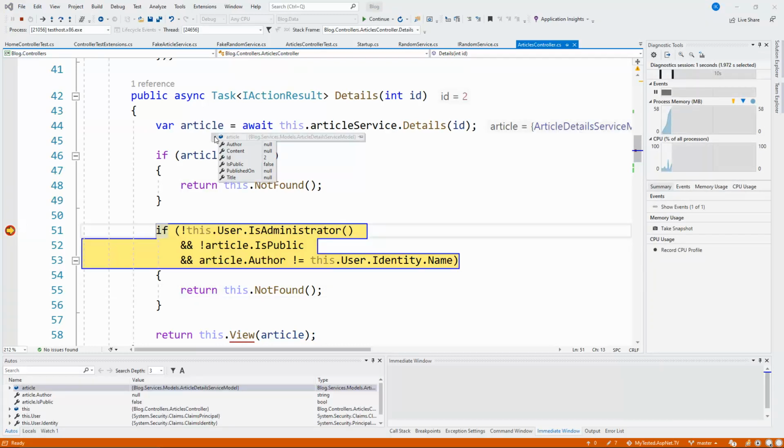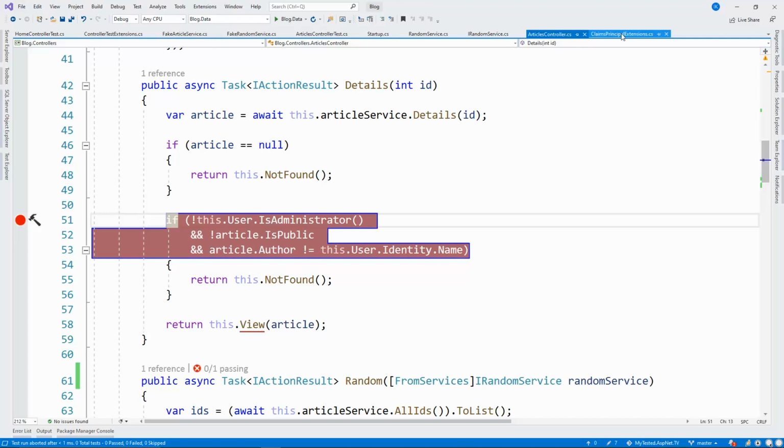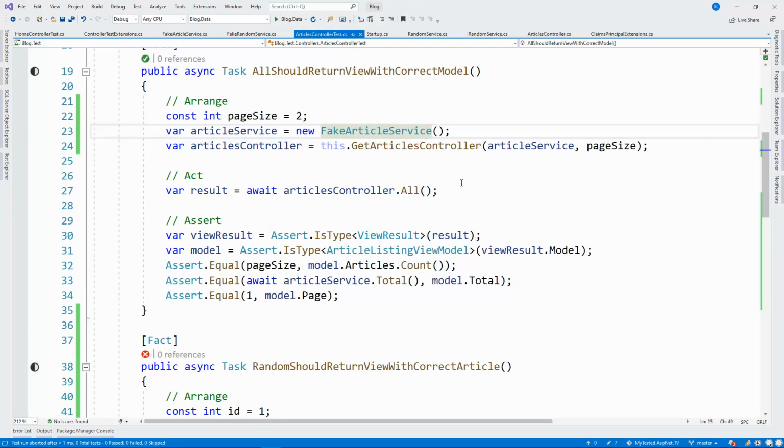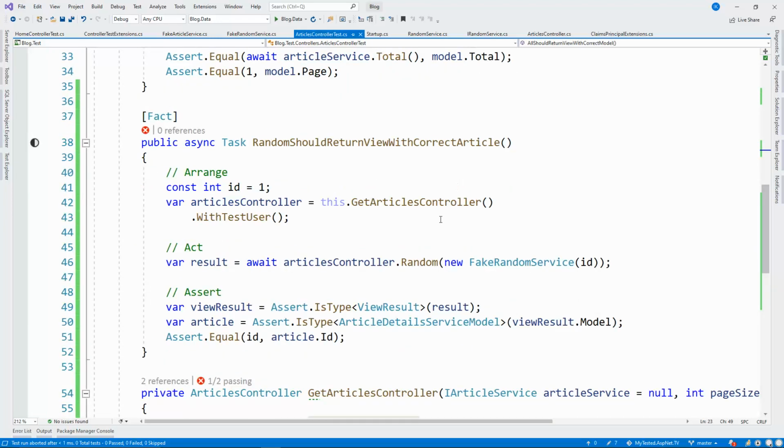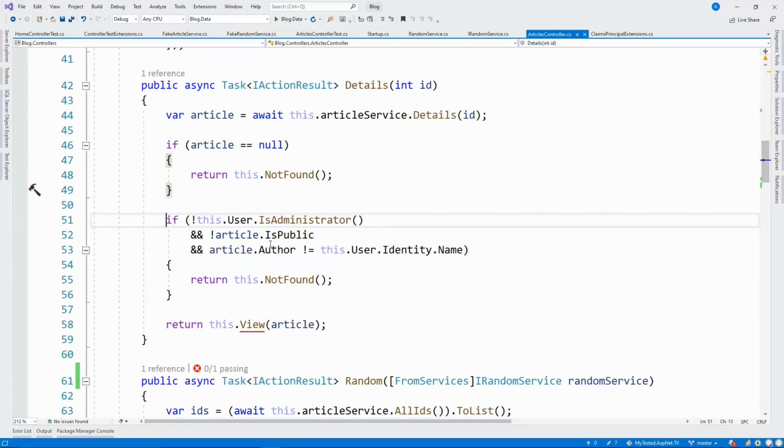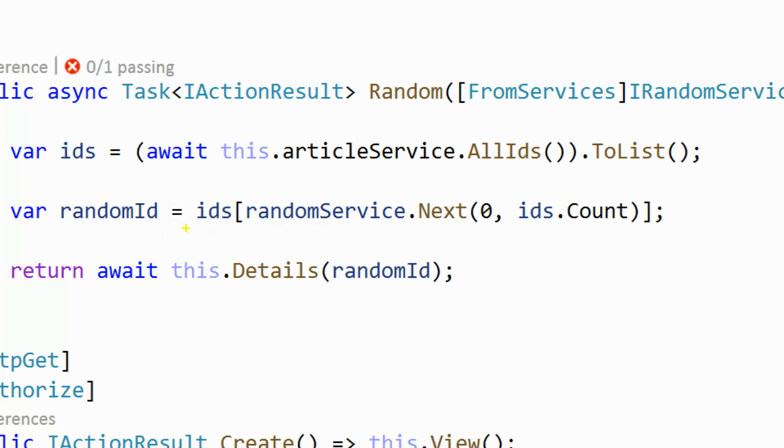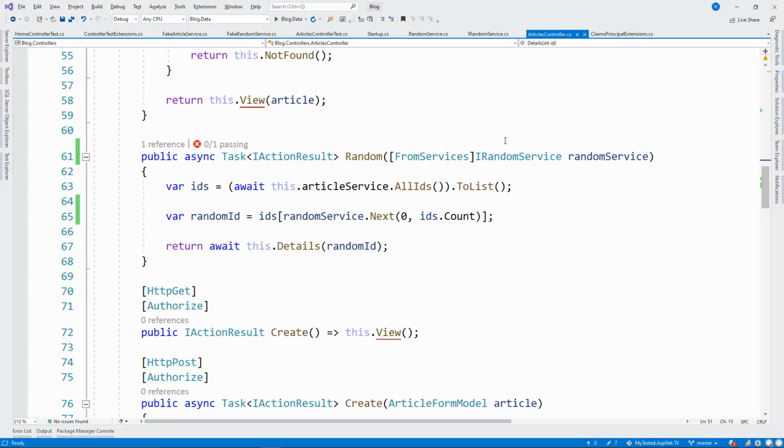Okay, the article IsPublic is false and the ID is 2. The article ID is 2. Really? I'm calling ID 1. What's... Oh yeah. The logic here is that I'm getting IDs from 1, which is the second article.